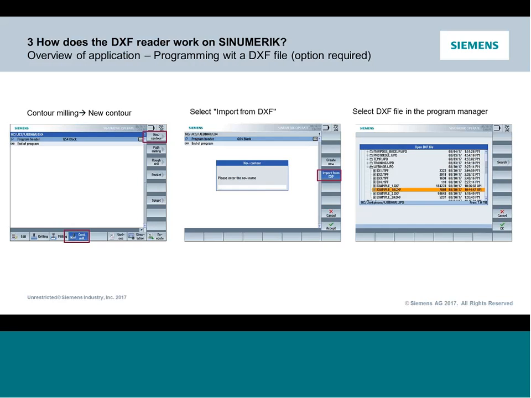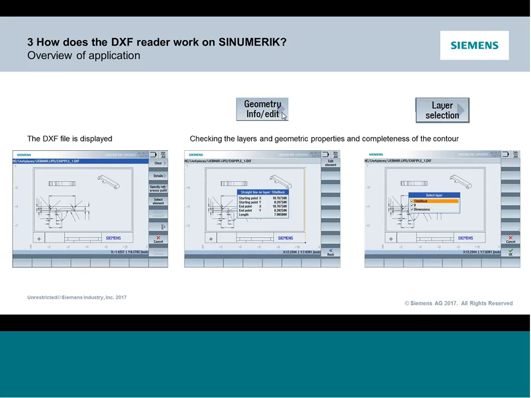And the way it's going to work is when I'm writing a program, if I go to create a contour like I normally would for path milling or pocket milling, you're going to see a new button here. And the new button is going to say import from DXF file. And that button is going to let me browse to that DXF file we were just looking at. It's going to open up a little editor for me. And then I can start to go in and do a bunch of things to the file. I can certainly just start to pick different elements of the file and see what the dimensional data is on it. I can start to manage different layers inside of a program.